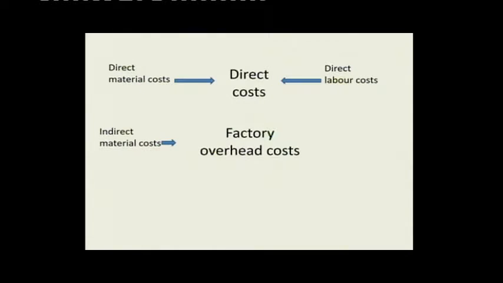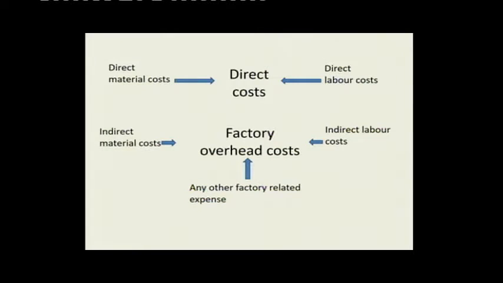In other words, the cotton you cannot quantify as part of this jacket, and that would be the indirect material costs. Then you have your indirect labor costs. Those are people who are on the factory floor, but they did not touch the item. So that will be your factory supervisor, your factory cleaner, your factory security. They're not involved in making the item, so they are indirect labor. And then you have your other factory-related costs, and I will go through that in a minute.